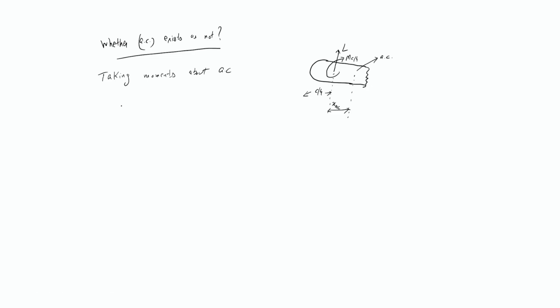How can we write the equation? The moment about the aerodynamic center can be written as force multiplied by distance. The force at the quarter chord point is lift. Note that I have mentioned only the lift, not the drag, since drag is parallel to the chord line here and we need a perpendicular force. So L is the force and the distance is XAC, plus the moment about the quarter chord point. The moment about the aerodynamic center is lift into the distance XAC plus the moment about the quarter chord point. What we'll do is divide this equation by qSc on both sides.